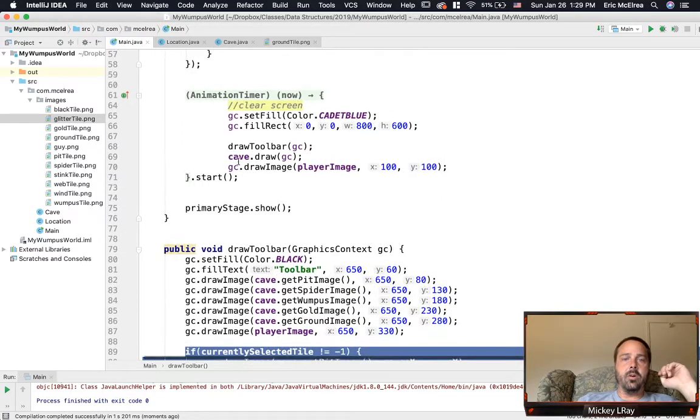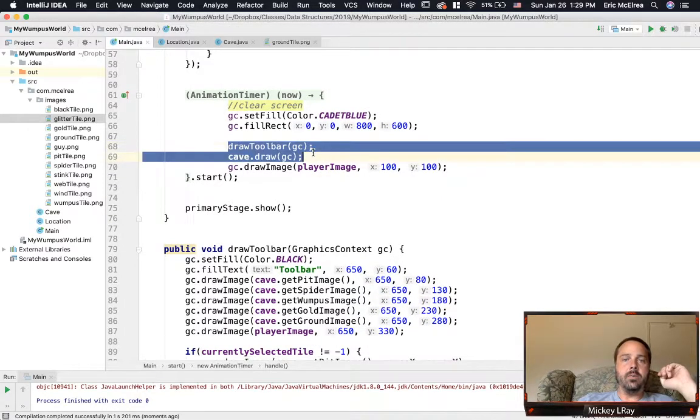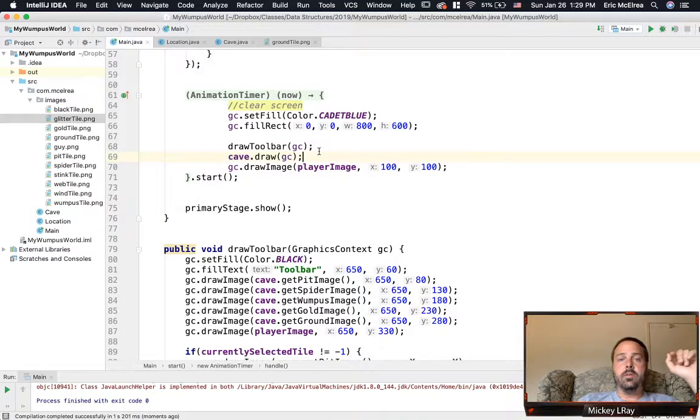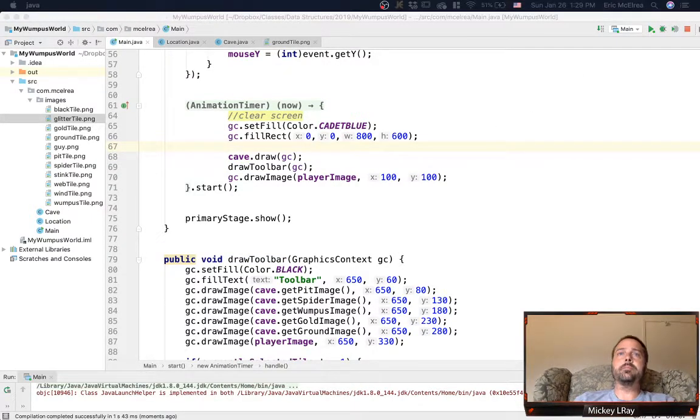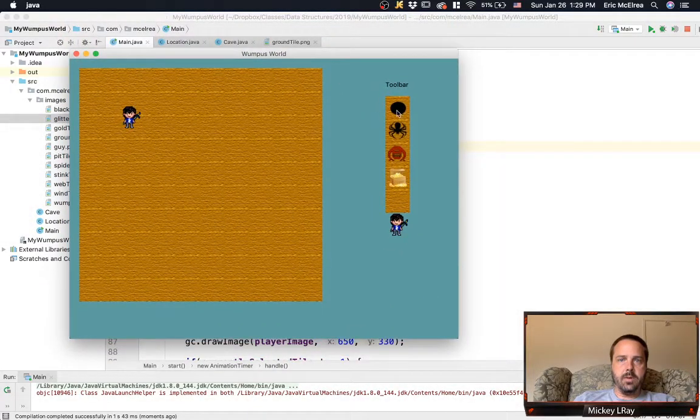And as you can see, our toolbar right now is drawn before our cave. So we just need to switch these and remove that white space, and I'll rerun. And let's see what we got now. We click on that, and it's over now.